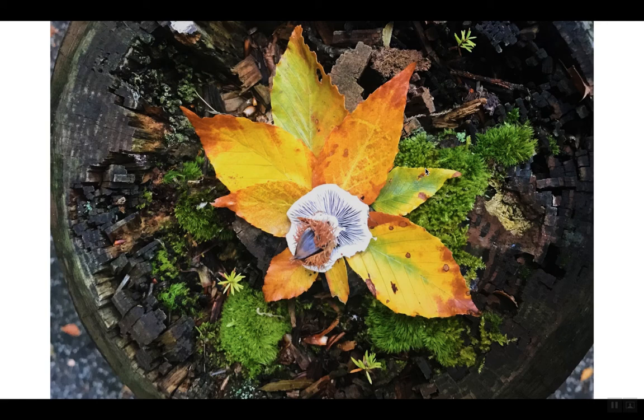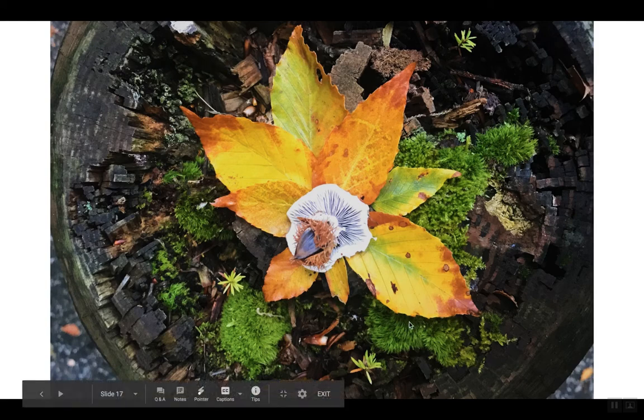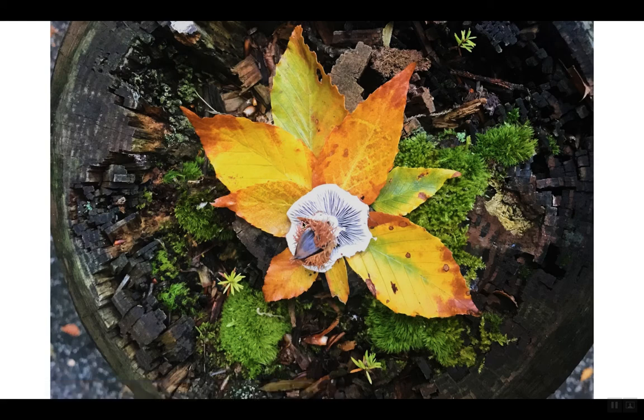But I think the way that they decided to put this small sculpture on a rotted trunk, so you have this centerpiece with this kind of rotting background around it, the texture of the moss, the beautiful variation of colors, the focal point in the center is really nice, but all of this has a lot more contrast, the background to the colors, and I think this is more successful.